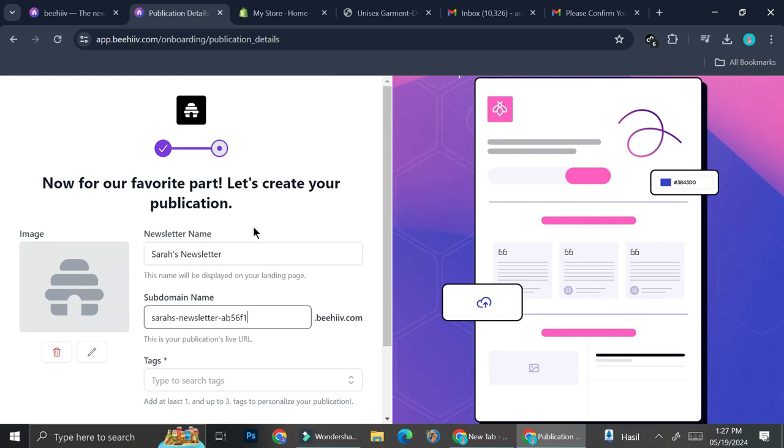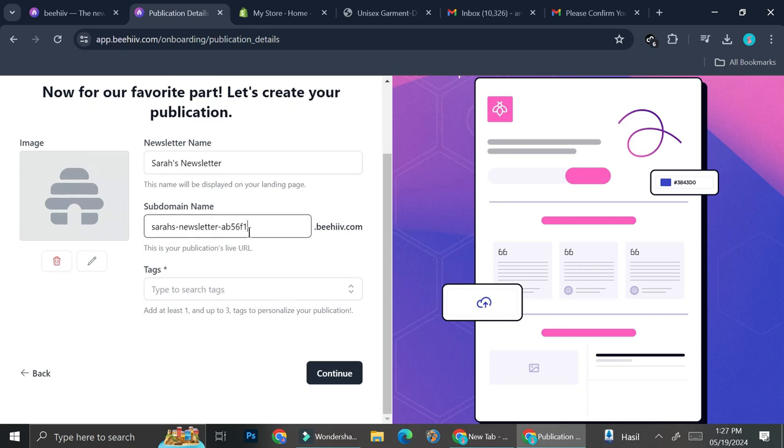And then you're going to want to add your newsletter name, the subdomain name, as well as tags. You can create up to 3 tags. Then you can also add your image right here. So I'm just going to change this into the name of my business. Let's say it's going to be Moonlight Newsletter.